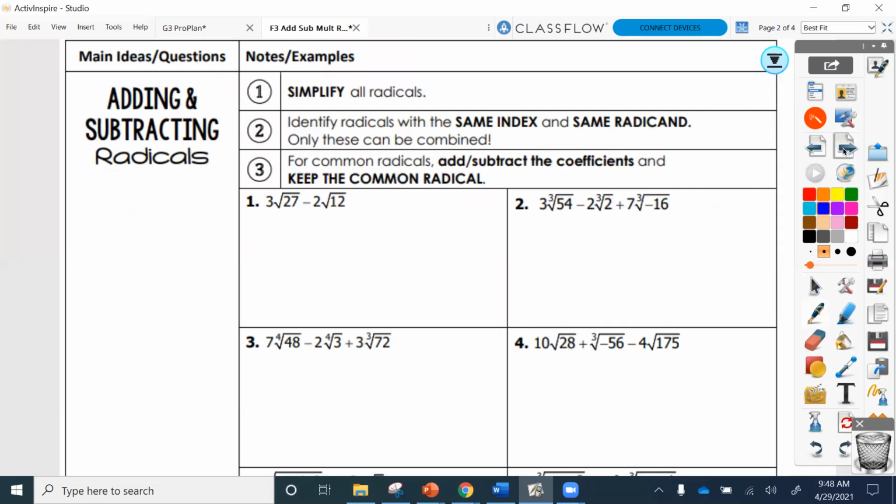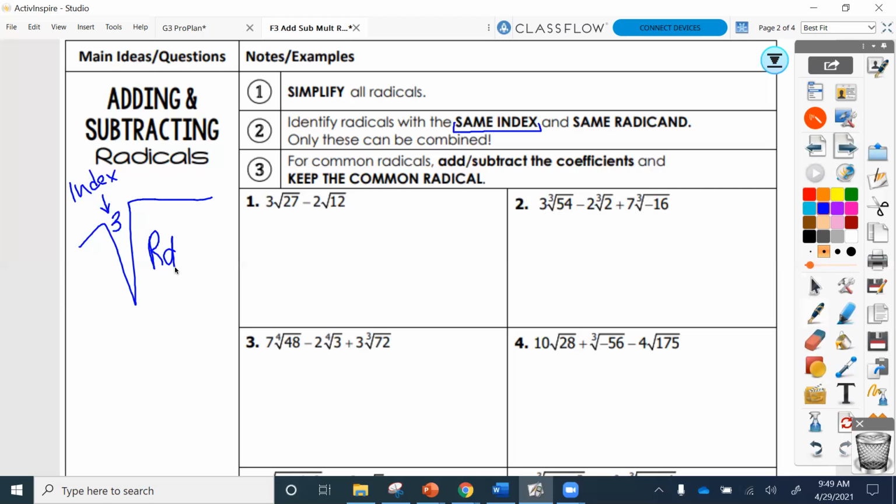so today we're going to learn about adding and subtracting radicals as well as multiplying radicals. The one thing that you have to remember about radicals is that they're like terms, right? If they're like terms, they must have the same index. Remember, this is your index. So if there is no index, it's assumed to be the square root, but if there's a number there, then you have to abide by that.